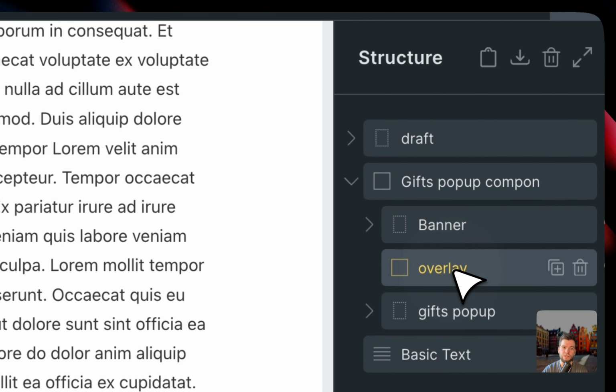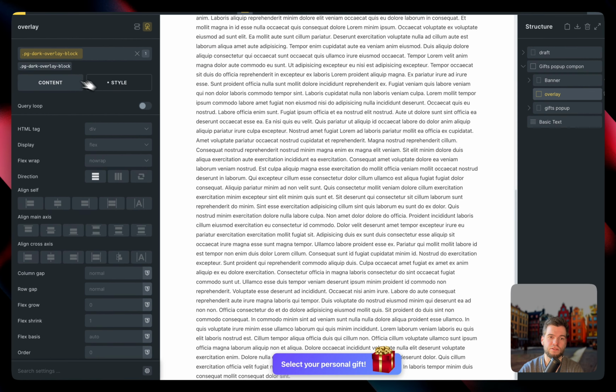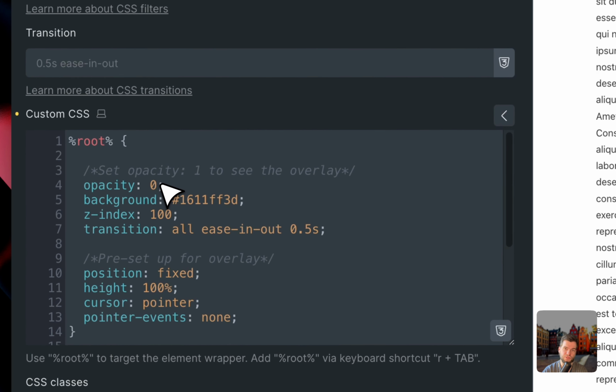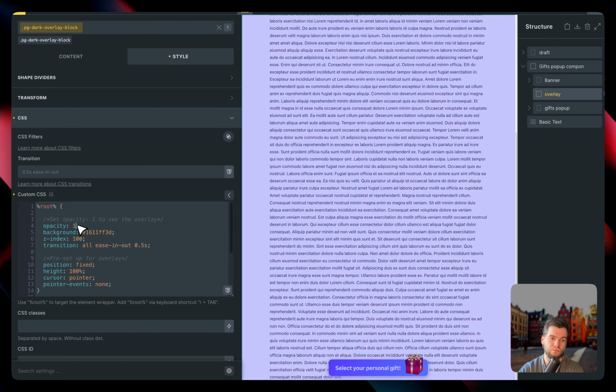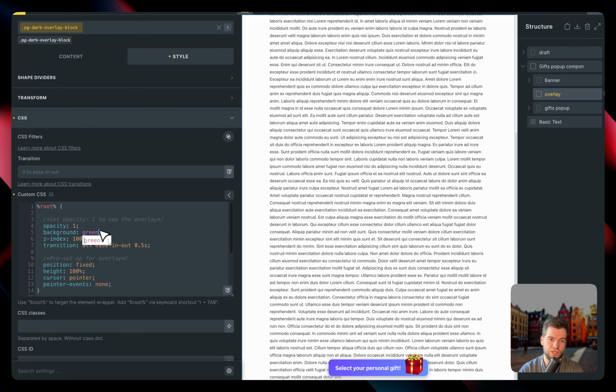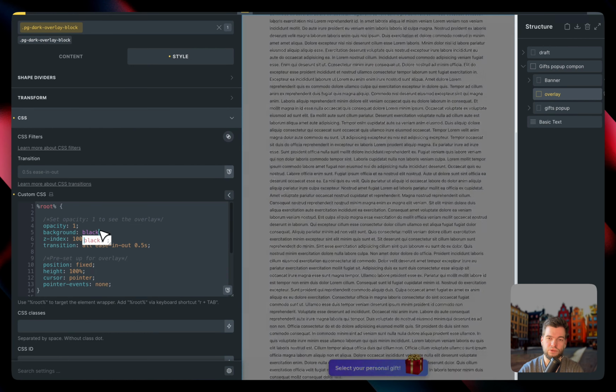Let's go to overlay. So I click here and then on class and style, and here I'm able to set up styles for the overlay. And if I would like to see how it looks in the editor, I can paste here 1 and of course work with this setting, right? Green or black, or whatever color you want.